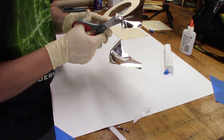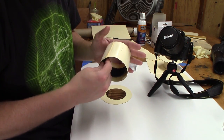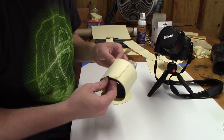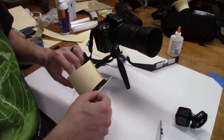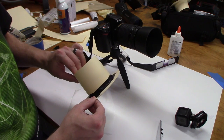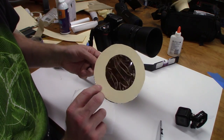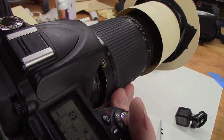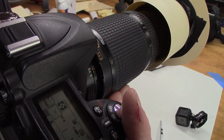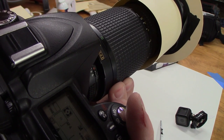After cutting away the excess film, I made a cylinder to go around the lens hood. This needs to fit snugly but be loose enough so it can be slipped on and off. I then used tiny amounts of hot glue to attach the cylinder to the filter ring. After testing the filter, I decided to put some black tape around the cylinder-ring joint to prevent light from leaking in. Since the lens hood is bigger than the main lens body, the filter is sized such that it can be on but not interfere with the operation of the camera — I can still zoom in and out and use the focus ring.